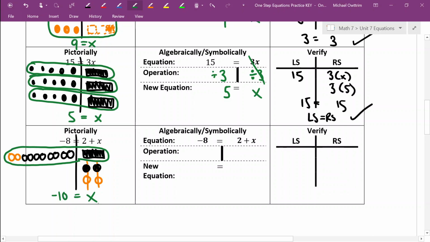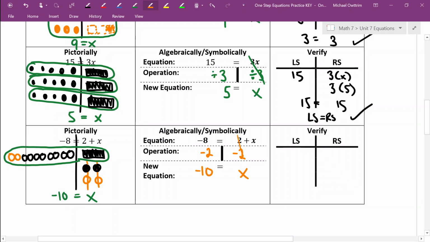Taking a look at my algebra work, I want to think about what is going to cancel out the positive 2 that is being added to x. So what's the opposite of plus 2? Well, obviously it is minus 2. So I use orange to match my work over there. And if I subtract 2 from the right side, I have to subtract 2 from the left side as well. Now, plus 2 and minus 2 cancel out on the right side, leaving us with just our x. On the left side, we're at negative 8. We're getting more negative by 2, so that gives us our negative 10.